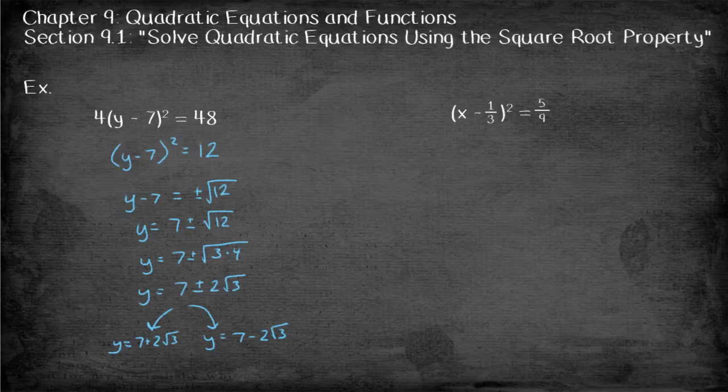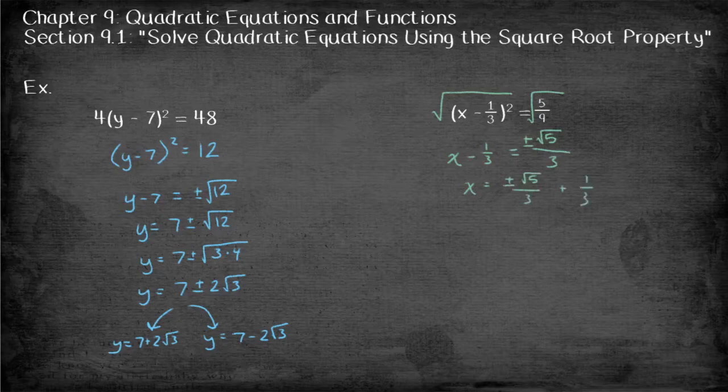All right, next up, let's see. So actually straight away I can take the square root. So I'll have x minus a third on the left-hand side. Let's see. So square root of 5 does not simplify. Square root of 9, however, simplifies to 3. And of course, plus or minus sign. Then I add 1/3 to both sides. And to make it look a little bit nicer, I'm going to combine everything into one fraction.